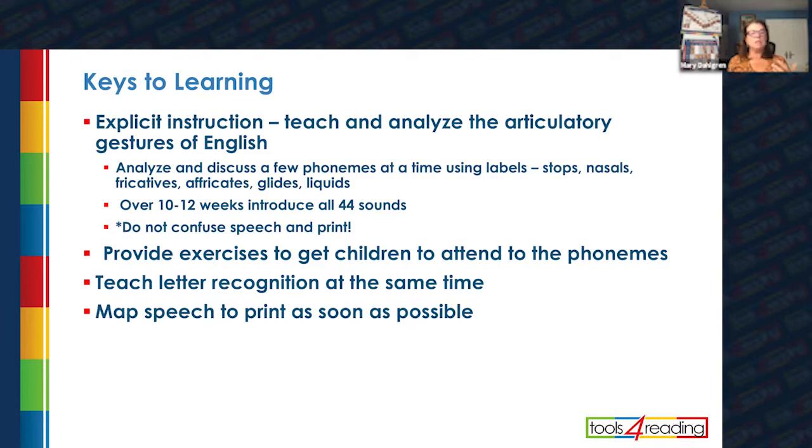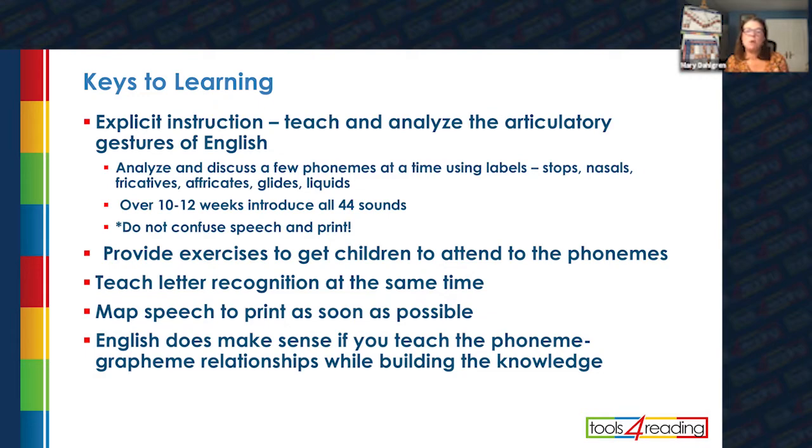So as I begin teaching some very common sounds, I call them the Wheel of Fortune letters, but maybe the letter S makes this sound. I'm going to have a short vowel and then maybe the letter T, so I can read the word it and blend that together, and maybe even just starting with it. And so attaching that speech to the print, our goal is to get them reading, but helping them do it in a slow way so that I'm layering on and I'm practicing over and over again.